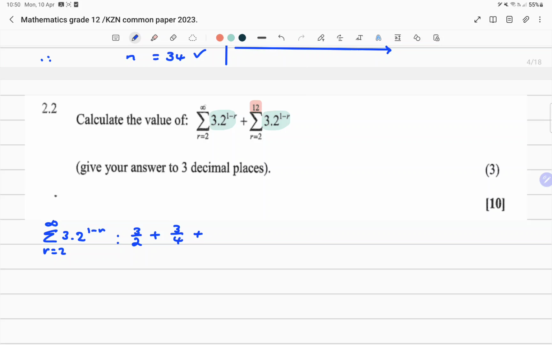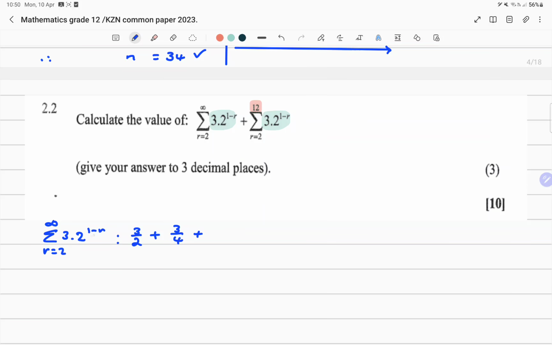Always, when you're given a particular sequence or series in sigma notation, you just need to expand to at least 3 terms so that you can determine whether you have a common ratio or a common difference. But most likely, when there is an exponent somehow, it's going to be a geometric. But do not take chances and overly generalize. You do get surprises. Okay, so let's go on to the third one.